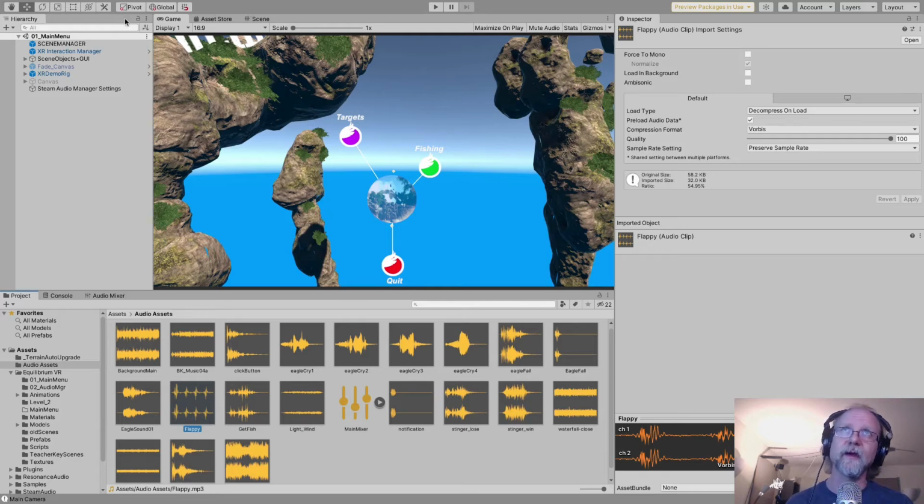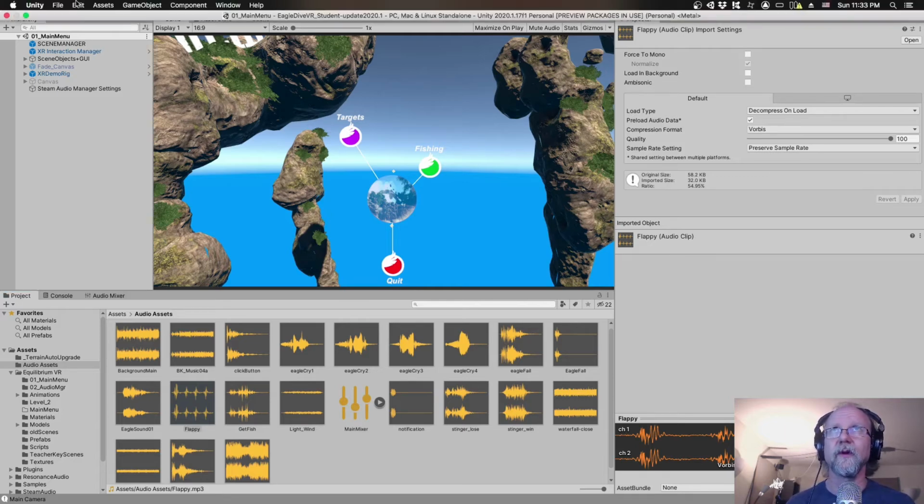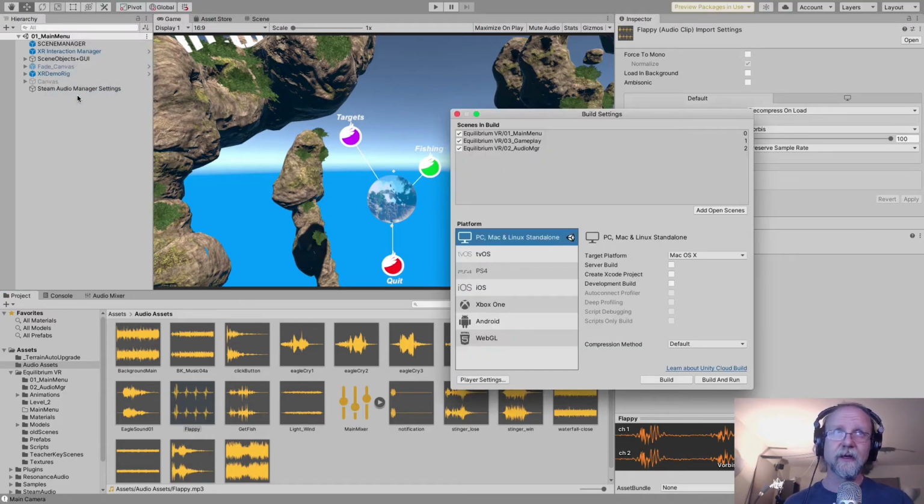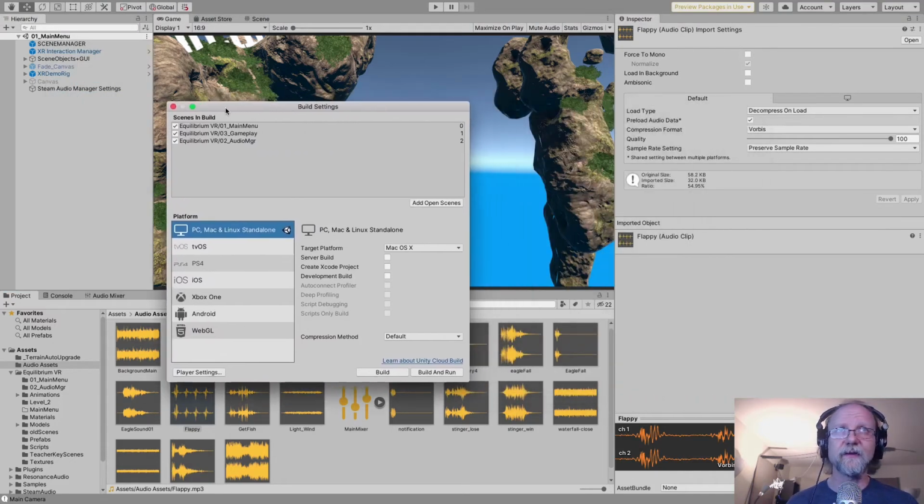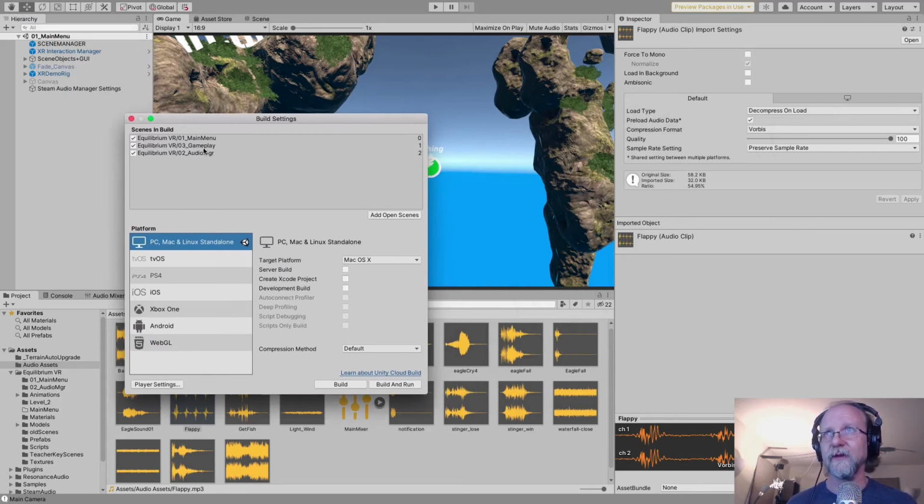The first way to make a build is by going to the File menu, choosing Build Settings. In this particular case, it's going to have it in this order, and you need to have it in this order. It needs to be Main Menu first, then Gameplay, then Audio Manager last. Don't put it in order of 0, so it should be 0, 1, and then 3, and then 2.